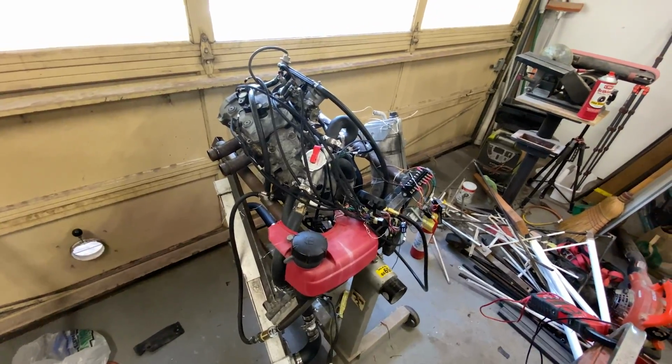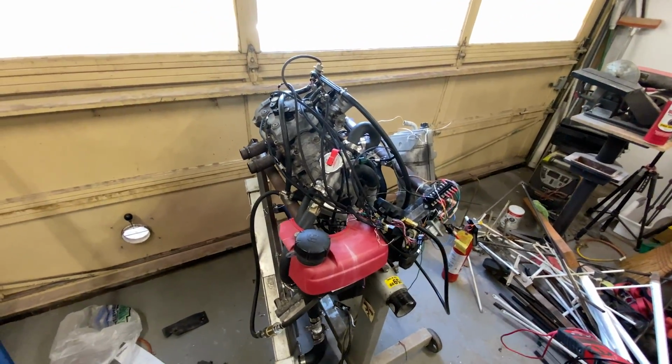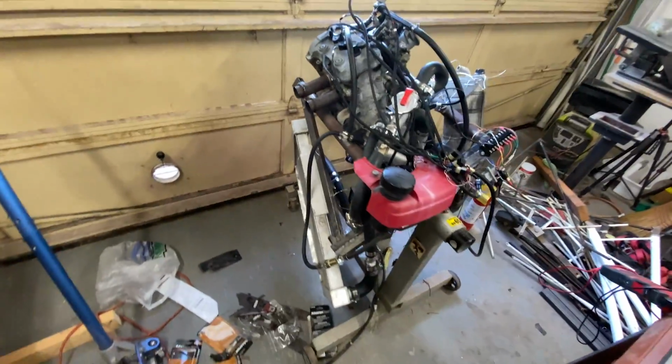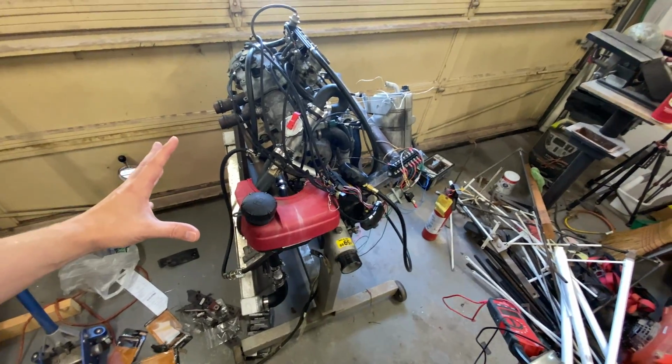So with the wiring harness done, we're back out in the shop. Now, I have done a couple of things off camera here. Notably, we've got a radiator now kind of rigged up. I know it's a little bit awkward, but it works. And I've done a little more just to make this a little more self-contained.